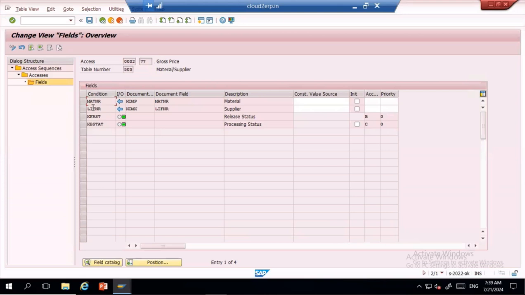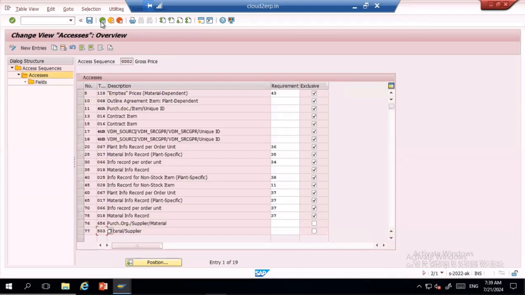The fields what you see here, you have material, you have supplier. So this access sequence will pull the information from the PIR, from the info record. So I'll be using the access sequence 0003 or 0002.